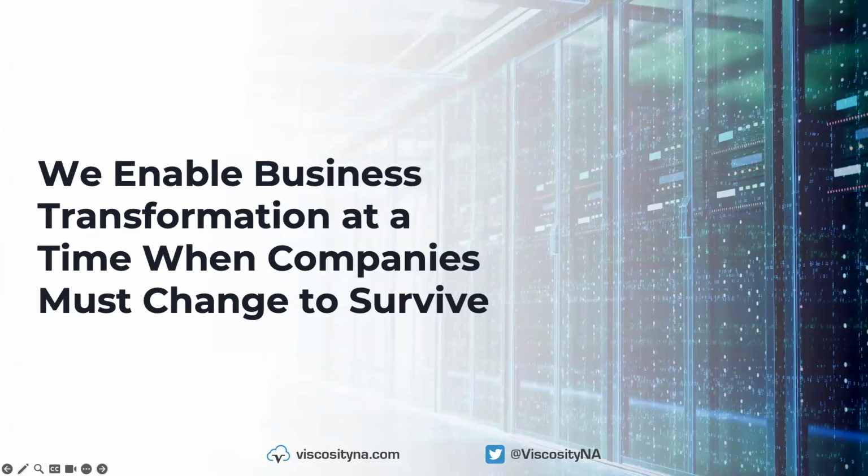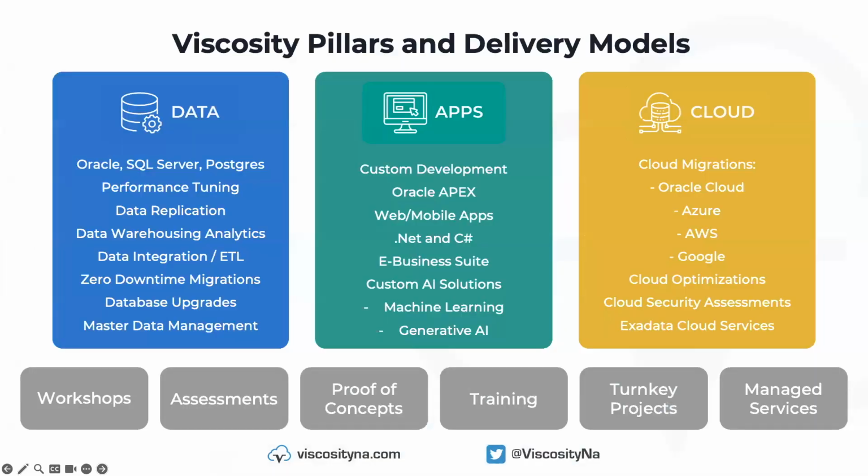So, a little bit about Viscosity. We are a full Oracle and Microsoft stack consulting firm. We do have folks like James here who work and present on different databases as well. So that's what you'll hear about today. But I do want to show you a little bit about our services model. We are based on these three main pillars: data, apps, and cloud or infrastructure. Across the bottom, you'll see services that we provide for all three pillars. So if you need any assessments, health checks, even remote managed services, things like that, we do it all, as well as proof of concepts and project work.